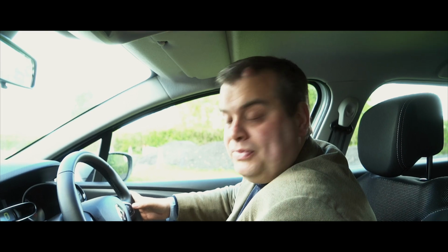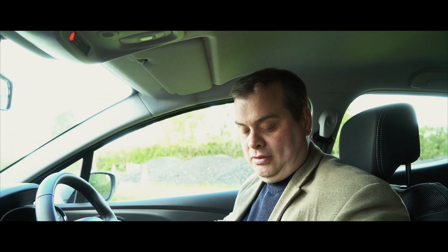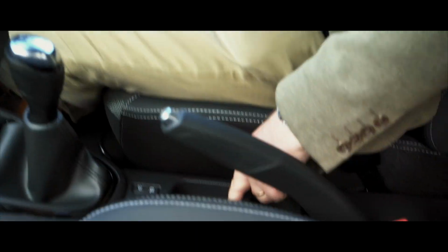We've also got a 12-volt socket down here at the bottom, which is useful for plugging in a separate sat nav if that's what you felt you wanted to do. And of course there are some cup holders down here, a thing for holding, I don't know, a mini brioche, I'm not really sure what you put in there, and a nice conventional handbrake.